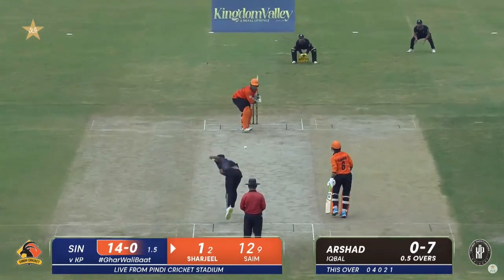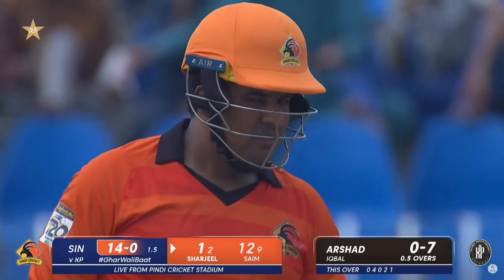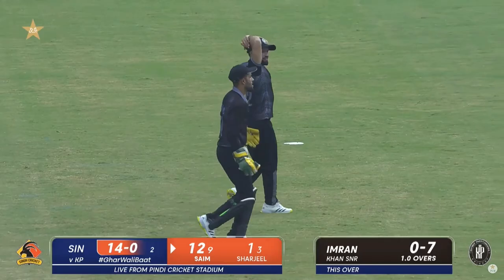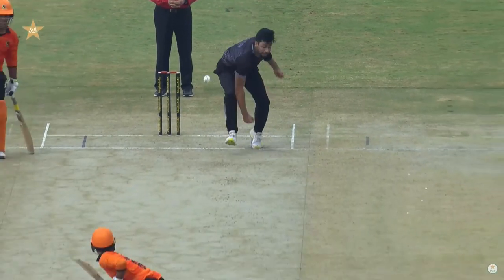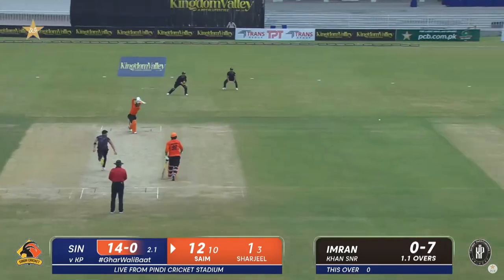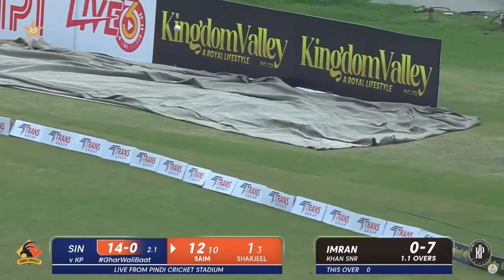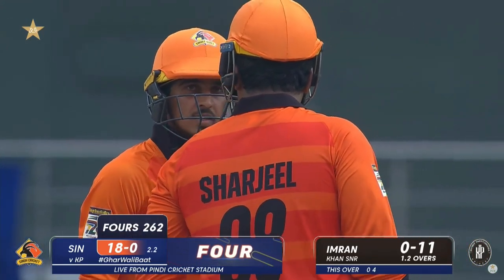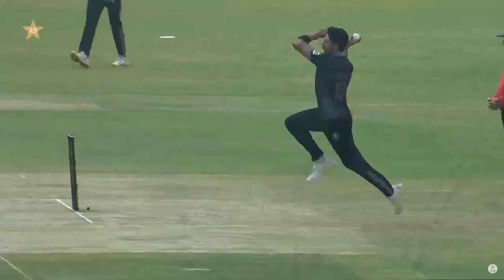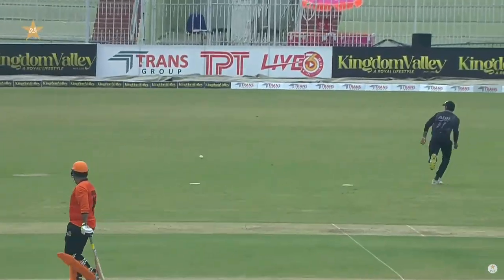Amir Yamin — yes, someone who is a batter, we'll come back to that. Two gone, it's 14 for none. Imran Khan's natural angle again — a beautiful shot, it'll race away, no point chasing those. Slightly fuller from Imran and Saim got onto it in a flash — glorious cover drive.